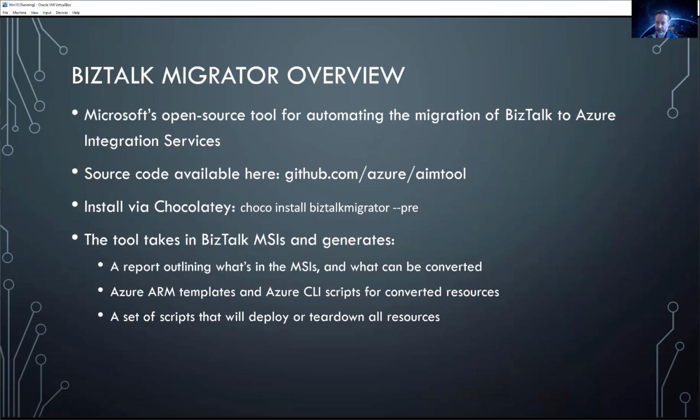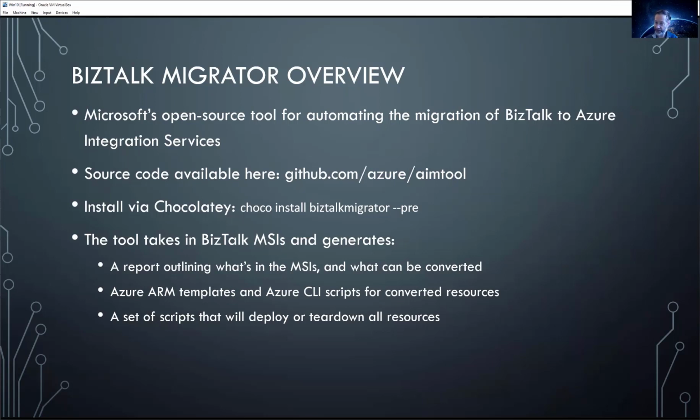So there's AIM tool, and there's AIM core, which is the core libraries. There's AIM model, which is used to build up an in-memory model. Then there's AIM BizTalk, which holds all the code to do with understanding and parsing BizTalk artifacts. And then there's AIM Azure, which holds all the code to output the Azure artifacts as well. It's installed via a package manager known as Chocolatey, although there's work underway to look at using Windows Package Manager now. It supports third-party repositories. So once you've installed Chocolatey, you do choco install BizTalk Migrator.